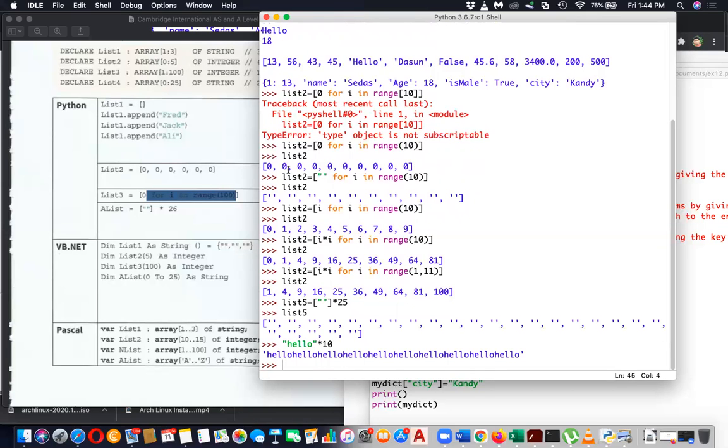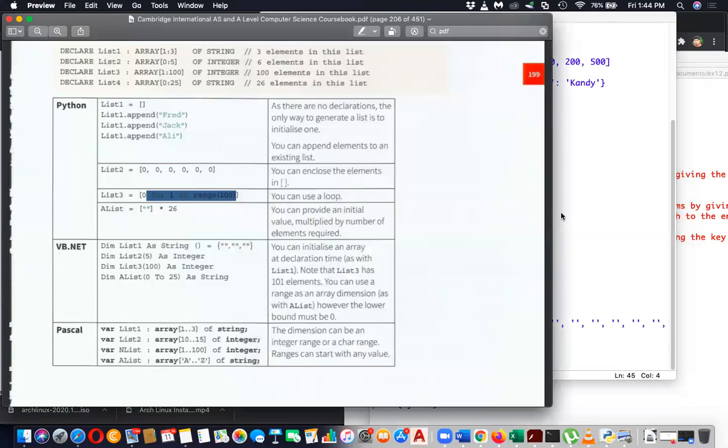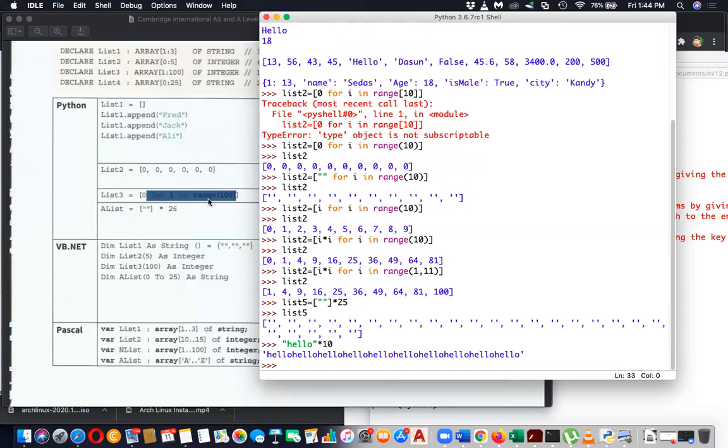The second is declaring the items. The third is giving a loop to fill the items. And the fourth is taking one item and multiplying it by the number of items. Those are the ways to create a list.